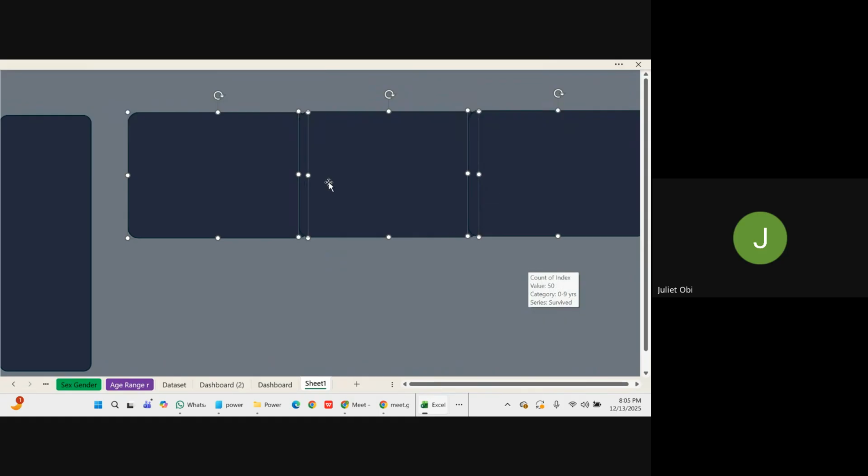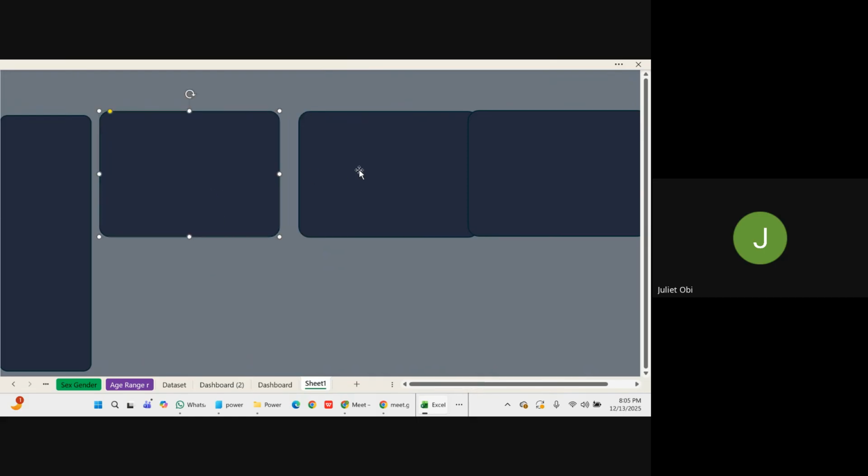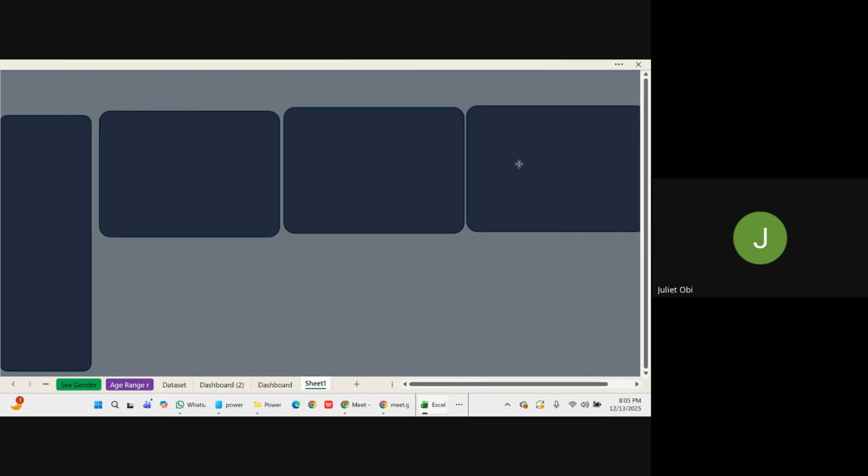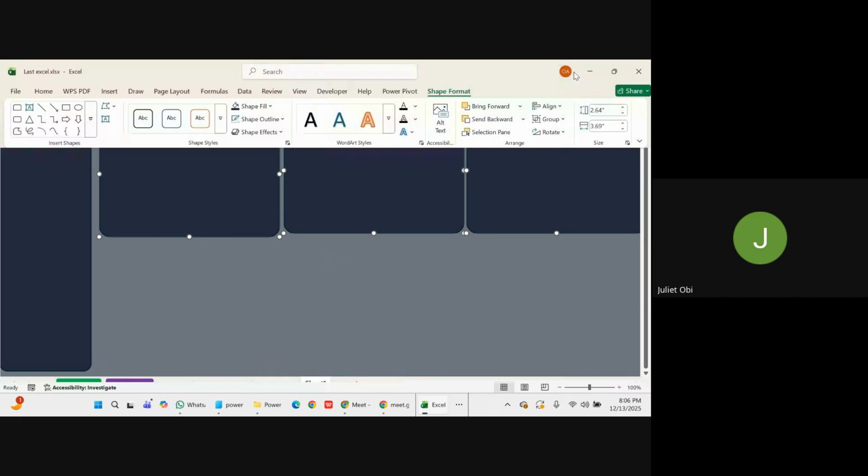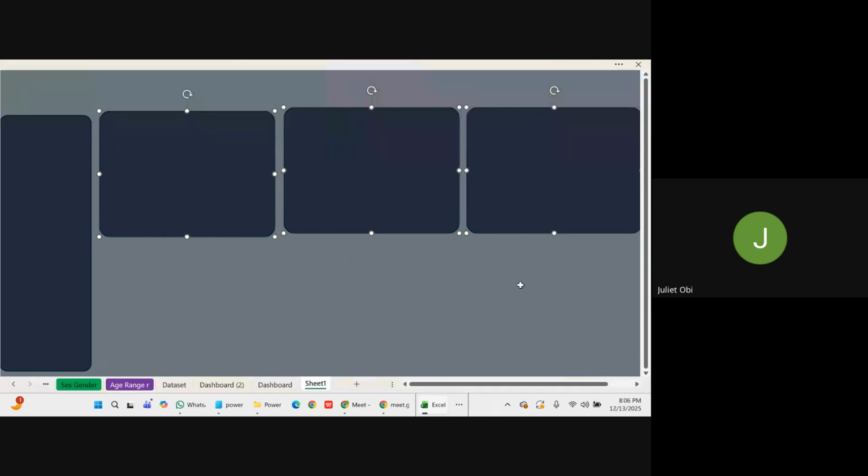And you see everything just automatically adjusted. So now let's put this like this. Take this like this. And this. Okay. It's too wide, so do 3.59 and see. Better.